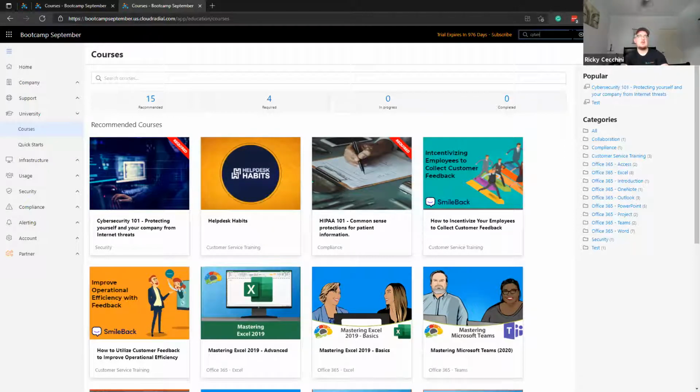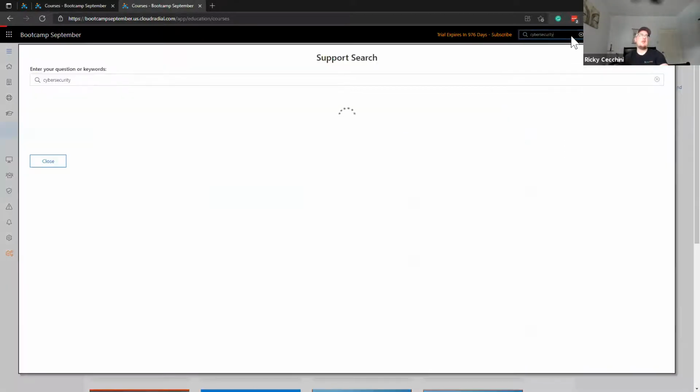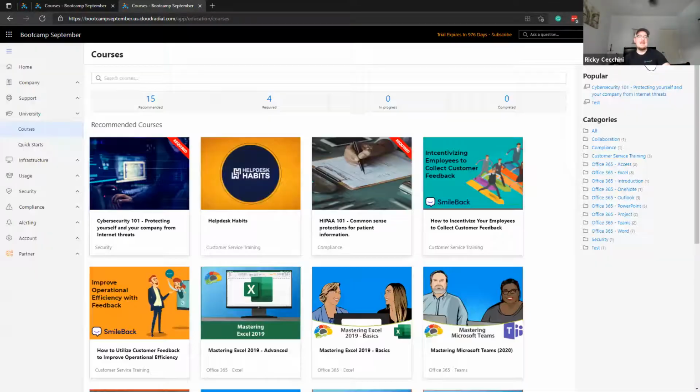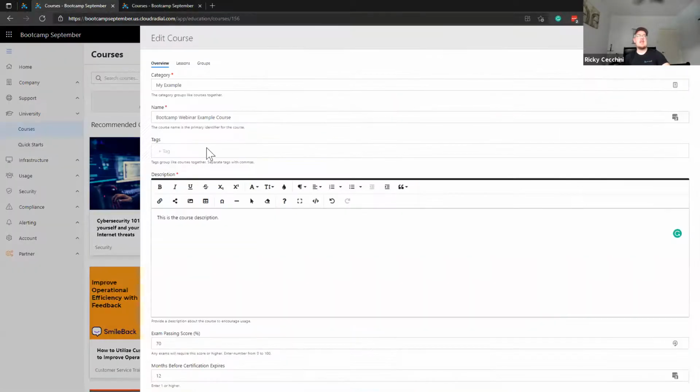So let's do, maybe I want to do cybersecurity. And what's going to happen is when I search that, CloudRadial is going to try to match my search input with relevant results. And you'll see that one of the first things it pulls up is, do you want us to do the course? What are you trying to do? So you don't need the tags per se, but what they help you do is help that search query get found easily. So if you can think of more things to tag it, you can. Again, not a super important thing.